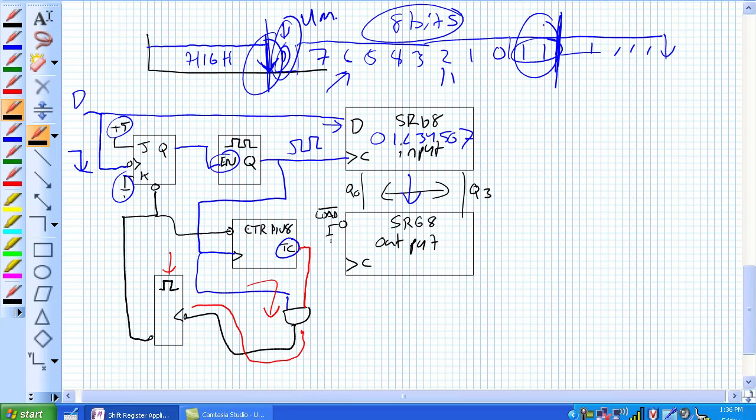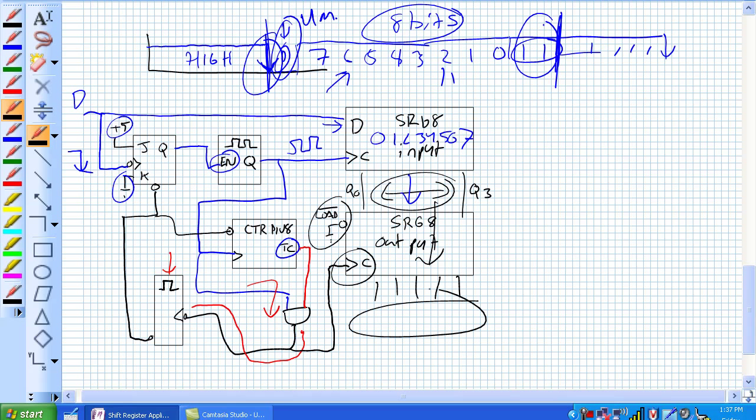But before we do that, that signal is also going to this guy's clock, because this output shift register is constantly loading. The only thing it's missing is a clock signal. As soon as that clock signal happens, everything that was in there, all 8 of those, are put into the parallel in, parallel out shift register, and they are available for your viewing pleasure.